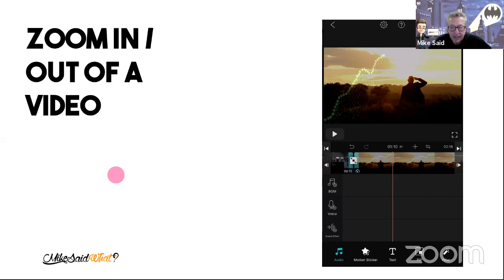And obviously, when you're making TikToks, you're not going to be making 16:9, you're going to be making 9:16s, so they stand nice and long. And then you'll also find, Victor, you can have a lot of fun. You'll see motion stickers, which I don't talk about in this particular session, but there are some fantastic little motion stickers that you can add to your TikTok videos. So I'm pretty sure you can have a lot of fun and take your TikTok videos to a whole new level using VLLO.